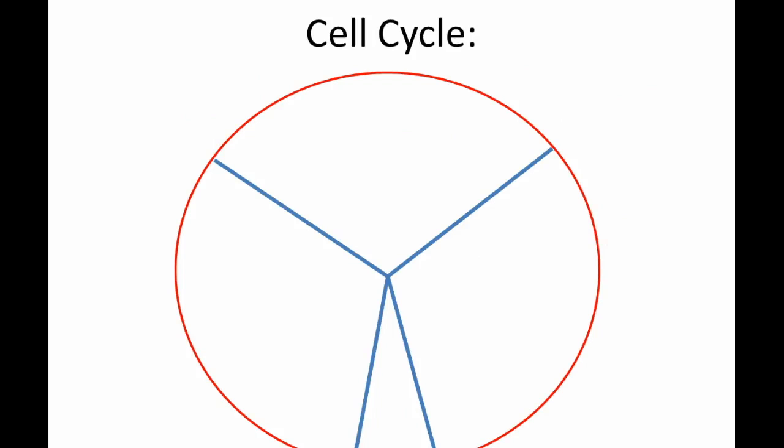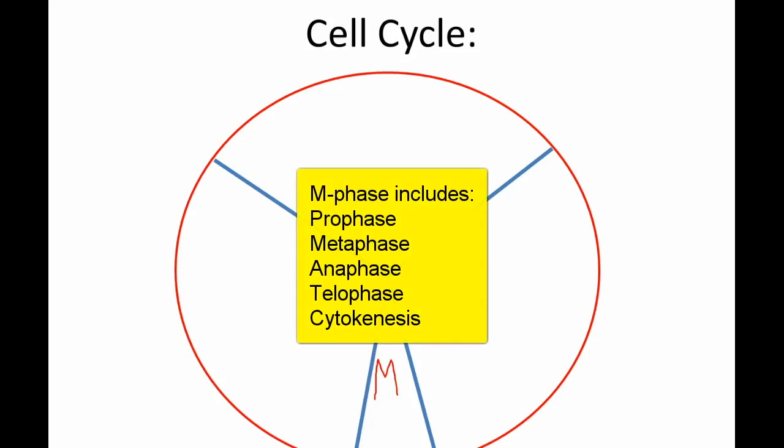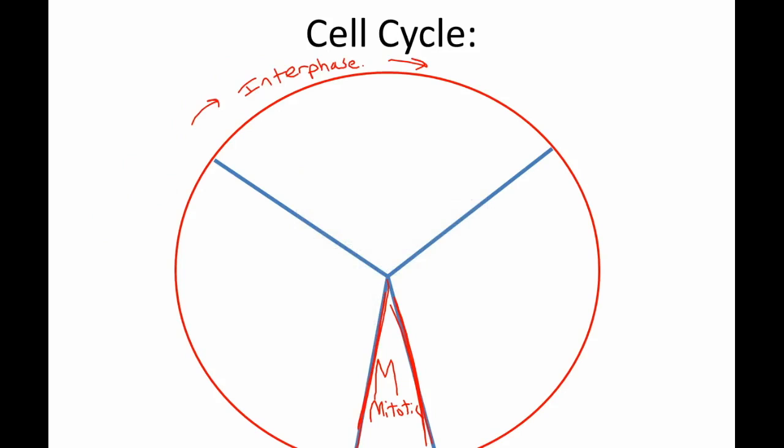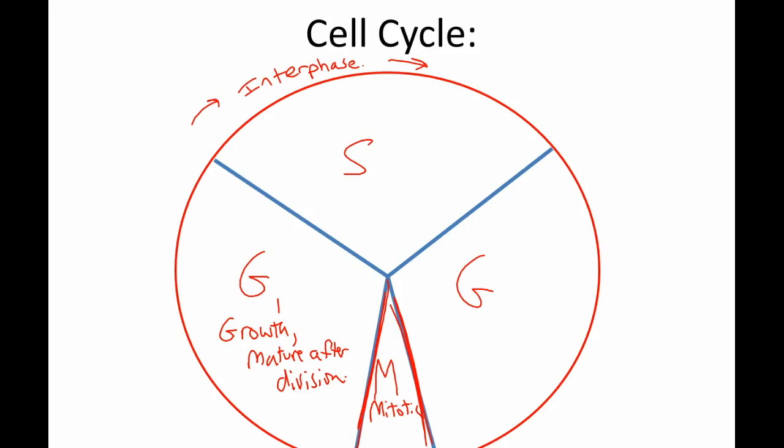Cell cycle is going to have two main categories. It is going to have the M phase, or the mitotic cell division, and the rest of it is interphase. So I just highlighted the M phase so you can see it different than interphase. Interphase can be broken down into three parts: the G1, the S, and the G2. G1 is named because it has general cell growth right after the mitotic division. The cells may be a little bit smaller, and they have to generally grow. They have to produce some more organelles, and they basically have to mature. After the G1 phase, they may not be ready to divide just yet.